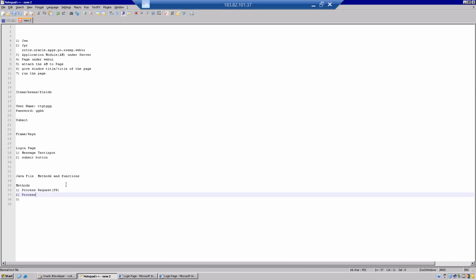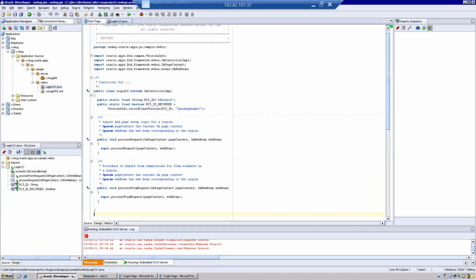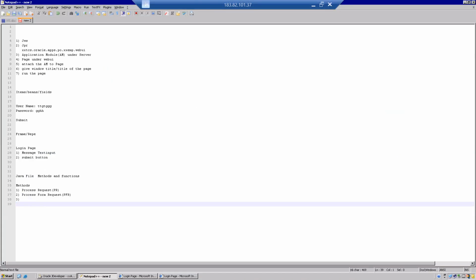Another is process form request. We'll call it PFR. Going forward, if I say PR and PFR, you have to understand PR means process request. Another one is process form data.